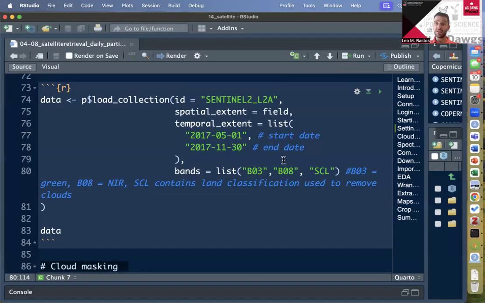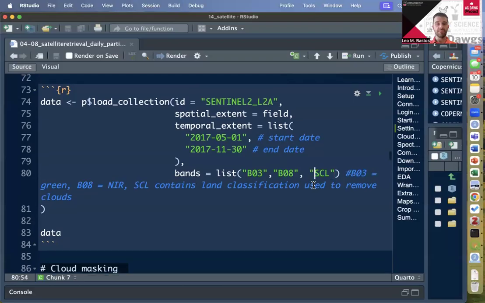There are other bands for near-infrared that have other numbers, but they're all coarser. They're all either 20 or even 60 meter spatial resolution. These band 3 and 8 are at the finest spatial scale of 10 meters. And then the SCL we're using just to filter out cloud pixels.